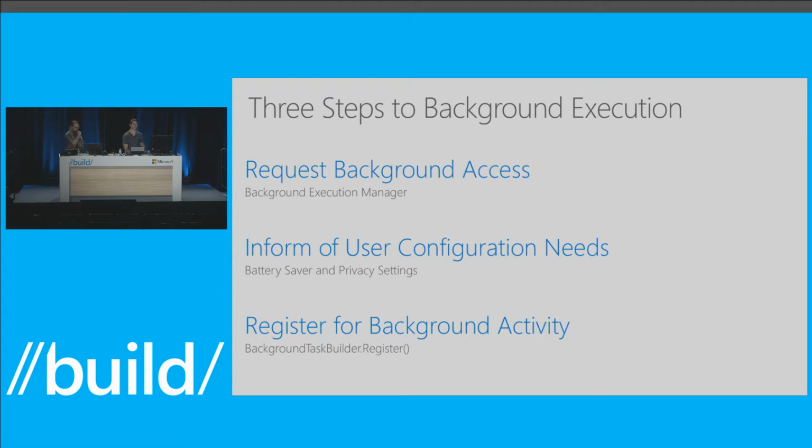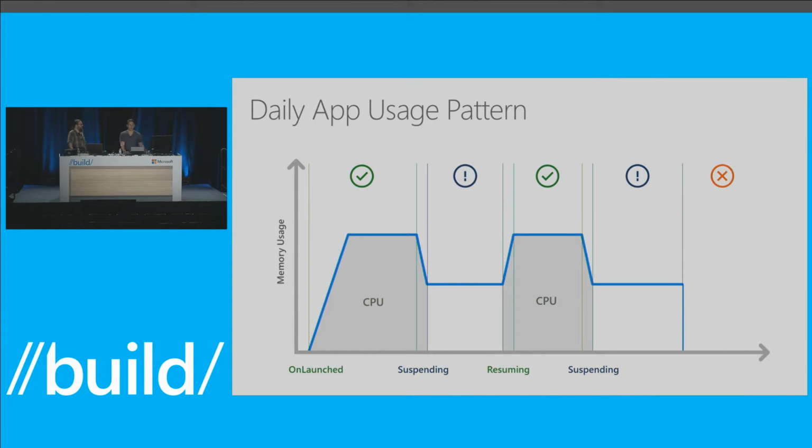So let's go look again at that daily app usage pattern. Now, when your user moves away from your application, your app goes into the suspended state. But what if your app should be continuing to do some activity while they move away to complete another task? Let's say your user is listening to music or watching a movie with your app. Well, when the user is moving away to check their email or answer a text or Skype message, something, then they expect their media to continue playing in the background. Now, media playback is a core example of multitasking.